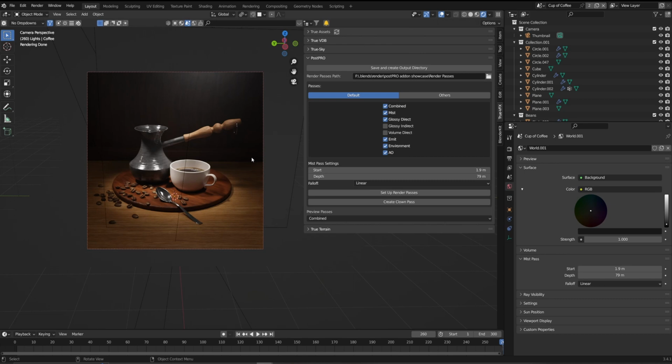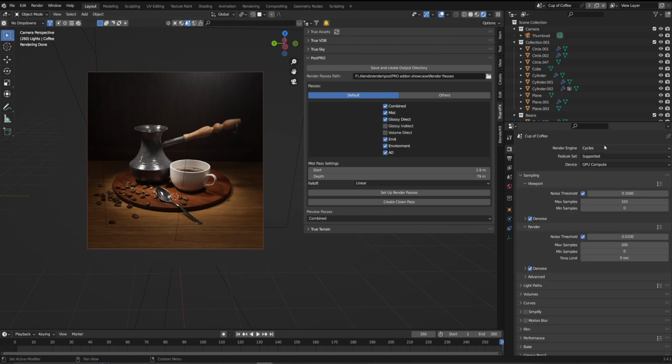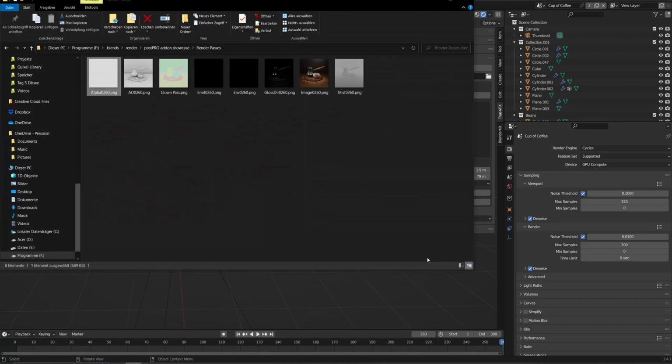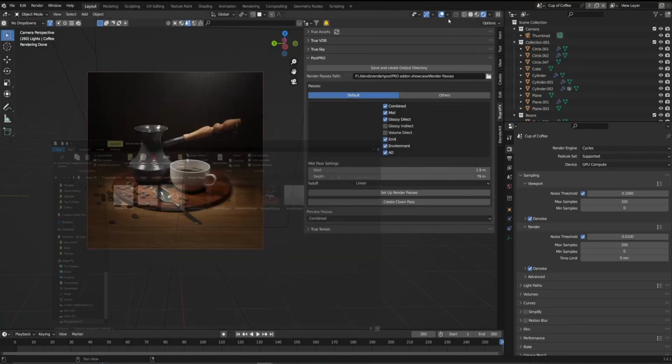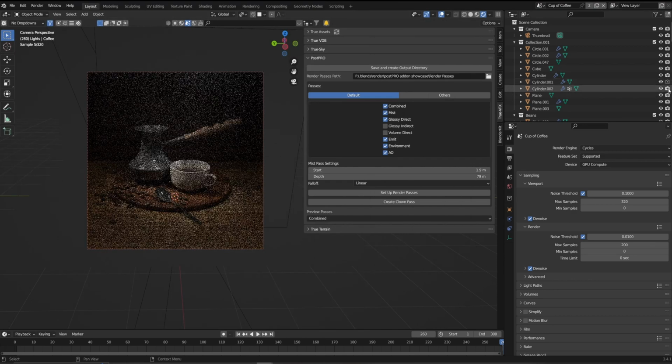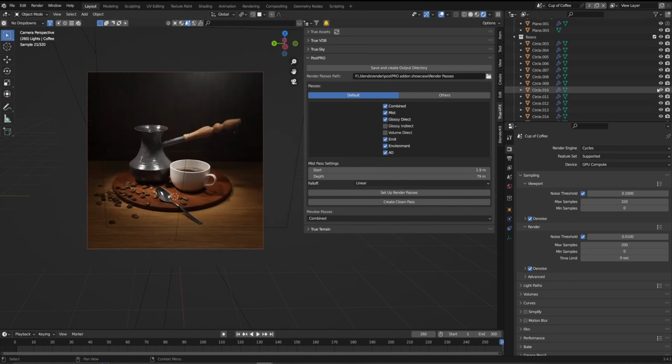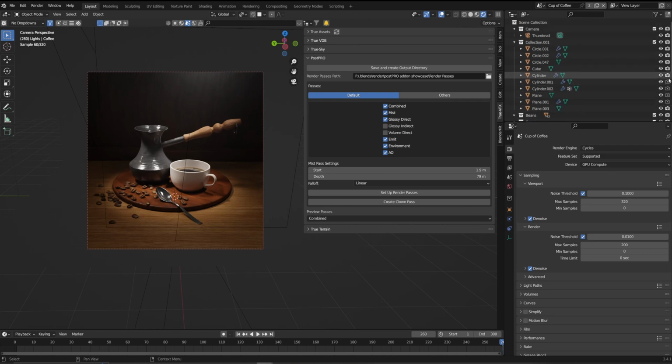Really nice. And one of my favorite functions is the create cryptomatte pass stuff, because it's always so laggy if you just go in there and do it. No, you just hit create cryptomatte pass and it's done. Isn't that awesome? And because sometimes you need a couple of cryptomatte passes, you want to just turn off some stuff in your scene and just do another one. And that's why we made it so that the cryptomatte passes do not get overwritten.